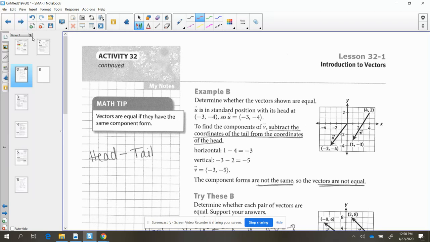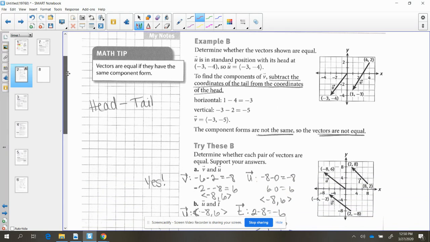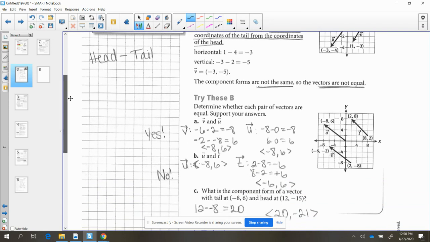Now, moving forward, we talked about finding the component form. Again, the directional value of the point is with parentheses. The component form, how much it's moving left and down in this case for vector u, is represented with the pointed brackets, a comma b. Let's say they don't give you the picture so you can count left and right and up and down for a and b. You're going to subtract each time head minus tail, not tail minus head, to get those forms.